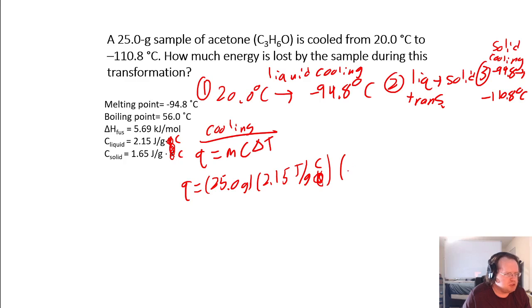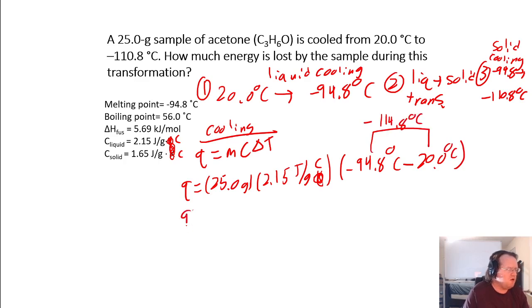So my final temperature for the cooling, remember this isn't the whole thing, it's just the cooling, is negative 94.8 degrees Celsius. I'm going to subtract the initial, that's 20 degrees Celsius. So those combine to give us negative 114.8 degrees Celsius. So we're going to take all this, let's multiply it all out, 0.15 times negative 114.8, and I'm going to get negative 6,170.5 joules. Note, I'm only going to have 3 sig figs in my final answer, but I'm going to keep a few extras as I go so that I don't have any rounding issues. To not have to worry about that, I'll deal with rounding at the end. So that was step 1.